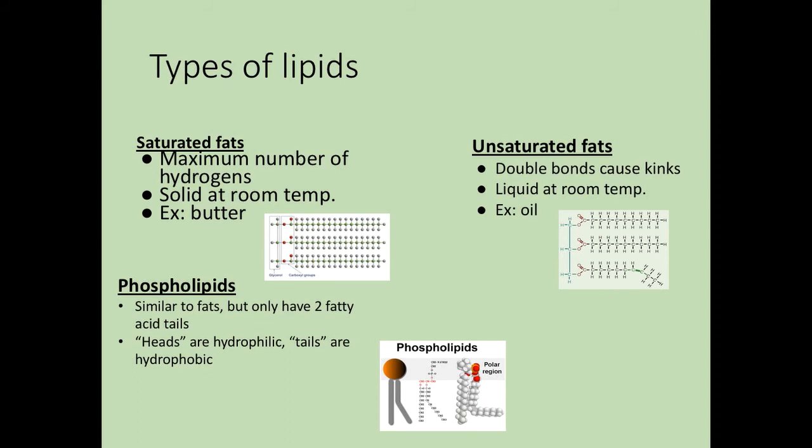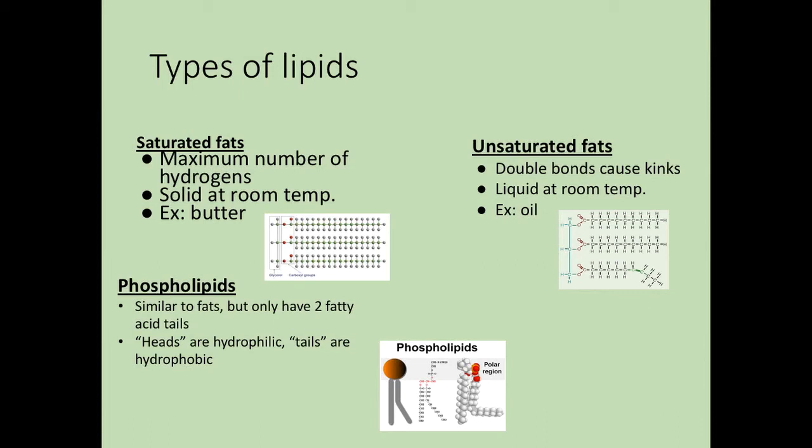Here are some lipid examples. There are more out there in the world, but here's a few for you. If it's a saturated fat, that means that every carbon in that molecule has up to 4 hydrogens stuck to it. So every carbon has a maximum number of hydrogens. That makes the molecule very straight and stiff, and it makes it easy for that molecule to compact on itself, so they are solid at room temperature like butter would be.